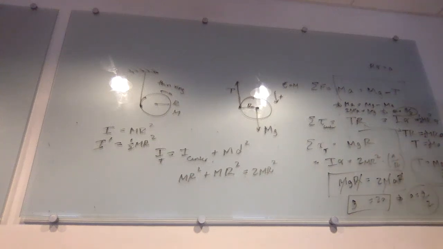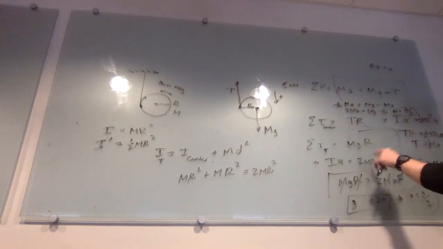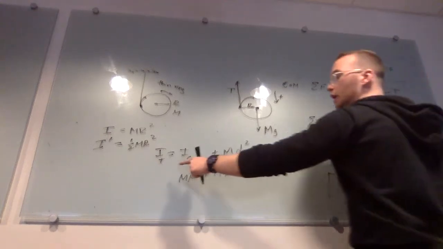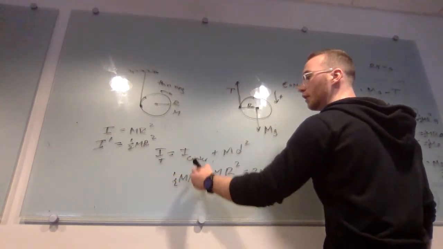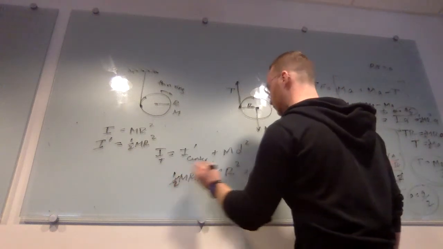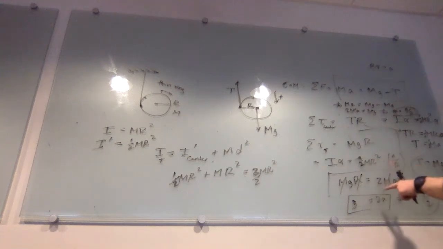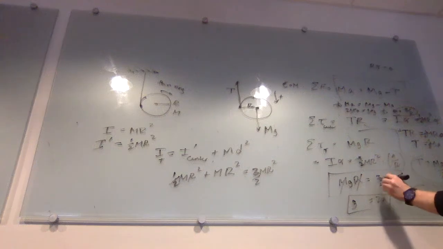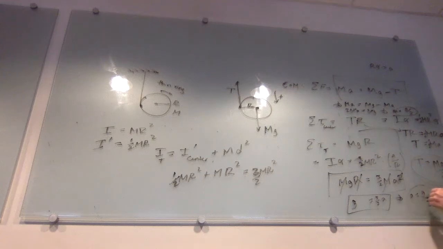What was this 2 from? Oh, from the parallel axis theorem. So the parallel axis theorem would actually give us 3/2 mr squared, because here the center is 1/2. I'm not going to put all the primes in, but anyway, we get a 3/2. So instead of this 2, we would have 3/2, and we'd have a 3/2 A. Then when we plug this back in, this would be 2/3. So it'd be 2/3 of g instead of 1/2 of g. So if it was a solid disk, it would be a higher proportion of g.